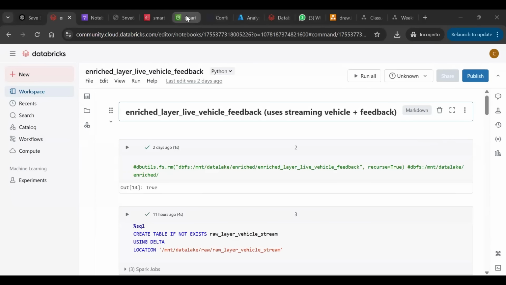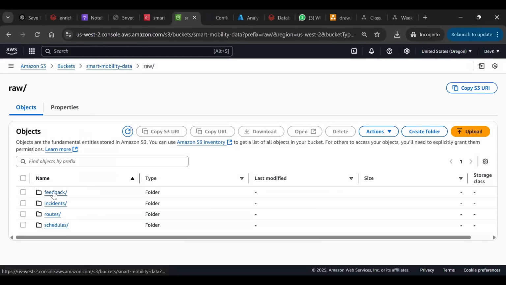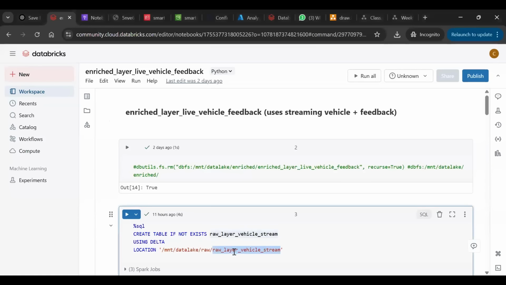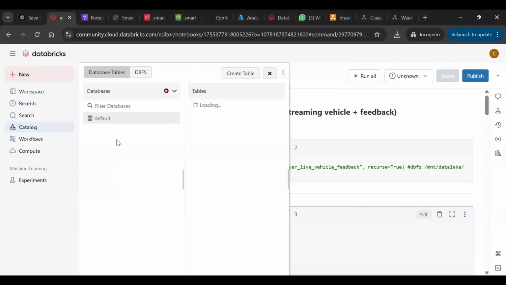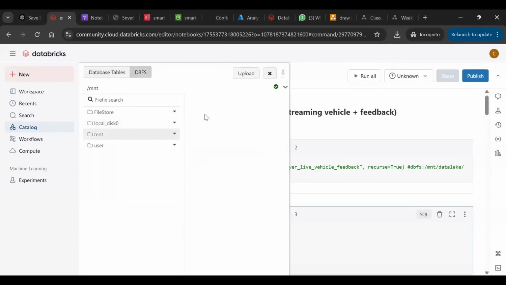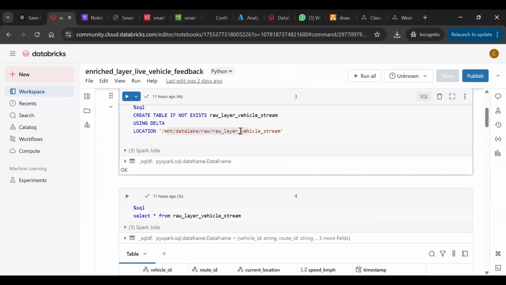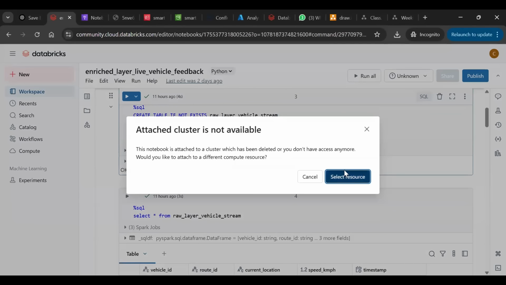You see, I have feedback records as well, and I have streaming data as well. My streaming data is in this particular table. If I go to the catalog, DBFS, mnt, data lake, raw, the raw layer vehicle stream, I'm creating the table out of it. Let me create this table, guys. Let me attach the cluster.